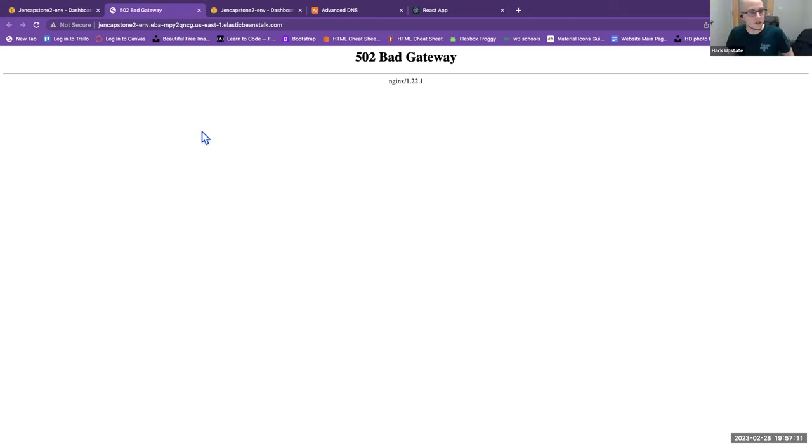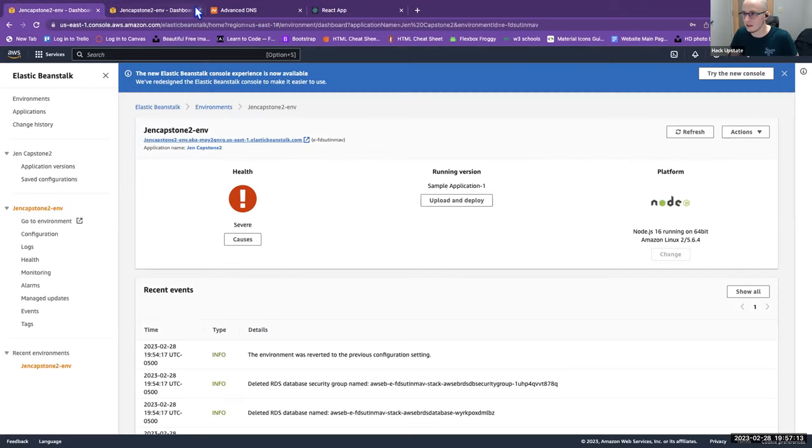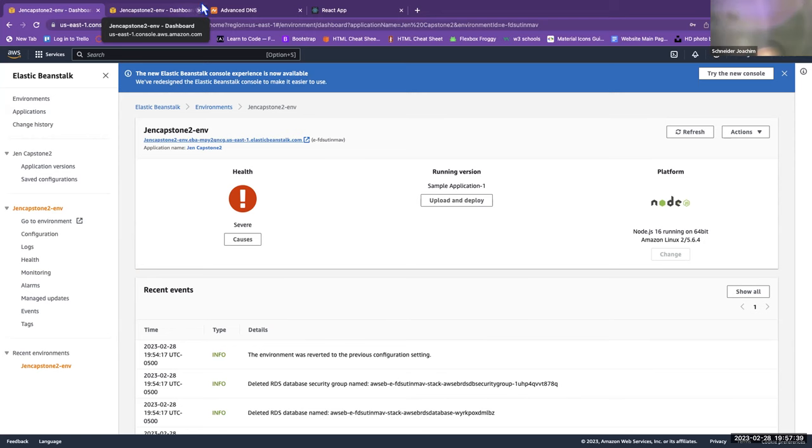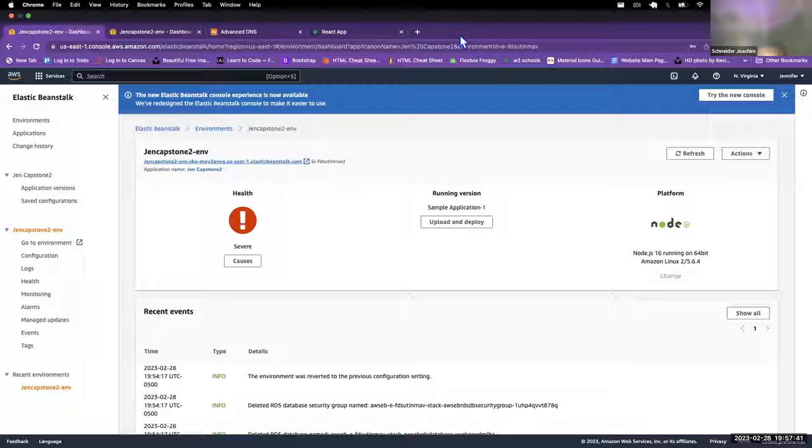Okay. Schneider, was that what you were asking about with the endpoint? It was. Secondly, my screen isn't going back to that running version screen. It's just stuck on the config. If you navigate back to the environments page, do you see something similar? Does it show the recent events like on Jennifer's screen? No, because when I try to go back, it asks are you sure, something about configurations pending.